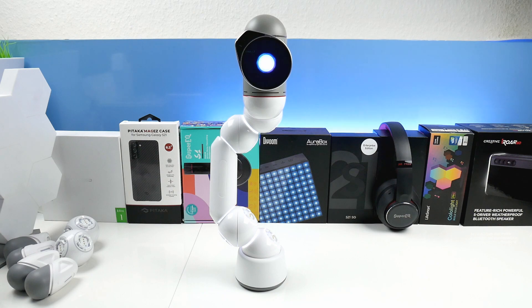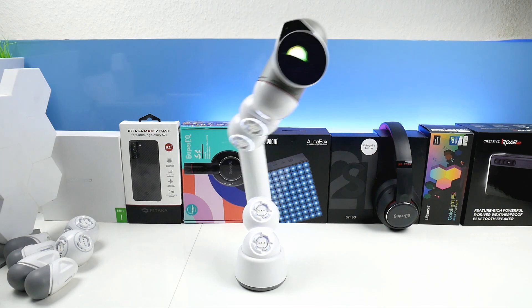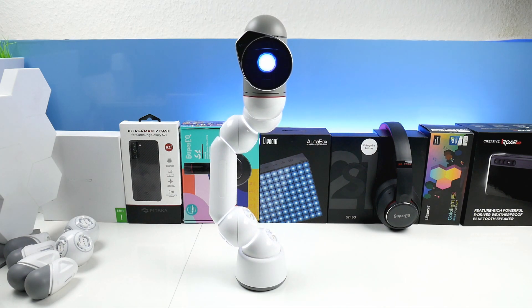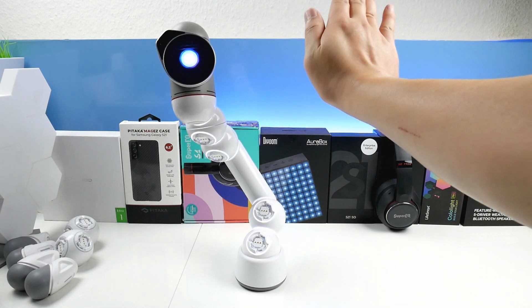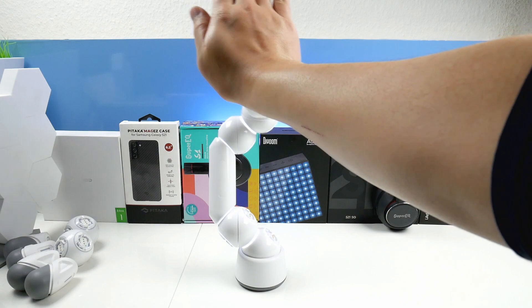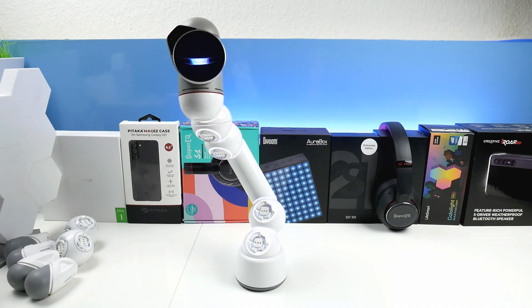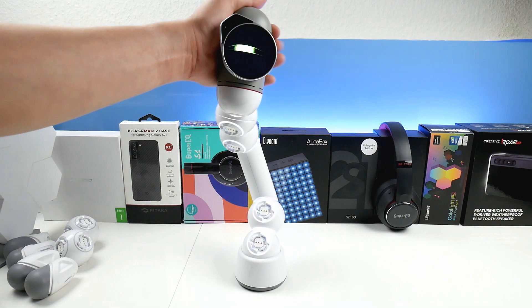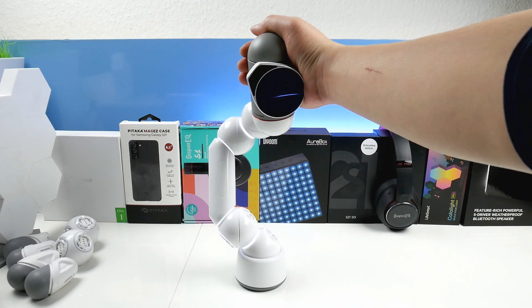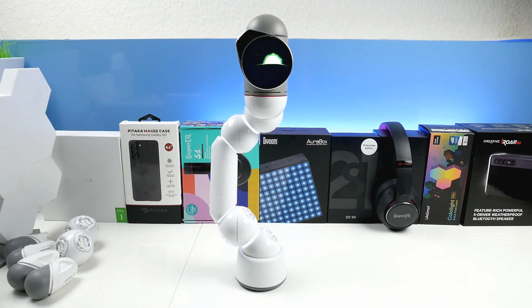The first model I'm going to show you is called 'Back', which just stands but where the body is moving around. You can do a lot of fun stuff as the intelligent sensors will detect your movements and actions — for example, block its vision and it will move away, or you can carefully hold the head but also make it wiggle around. One of the most funny things built into ClickBot is this dance.